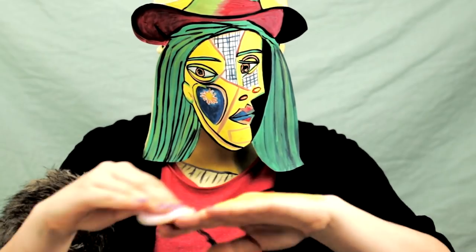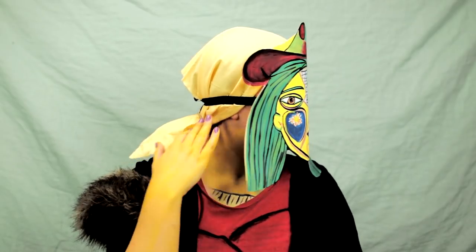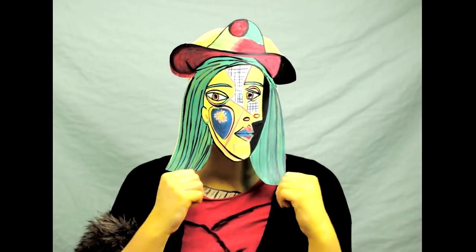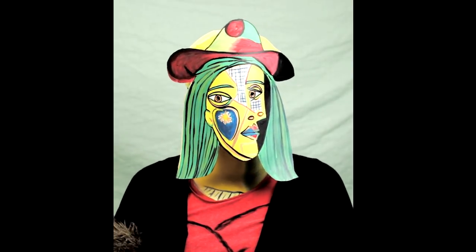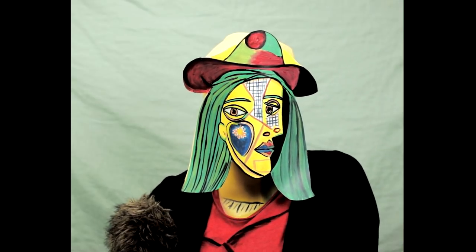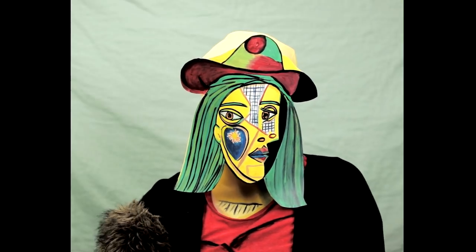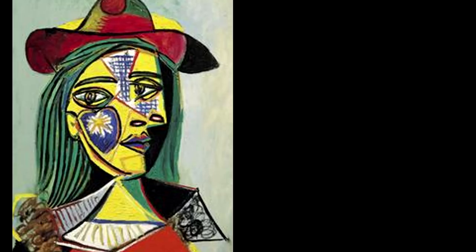Because my head was still showing through the mask since the head area was a little too small, I just used yellow fabric that I put onto my head. But you can of course upgrade the whole mask with a wig that has green hair, or use fabric the same way — whatever you prefer and is easier for you. This should just give you an idea that you can build on. I think it's a great costume if you don't have much time left or don't feel like putting too much effort in, but you still want to stand out looking special and spooky.